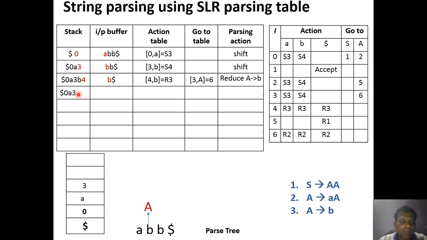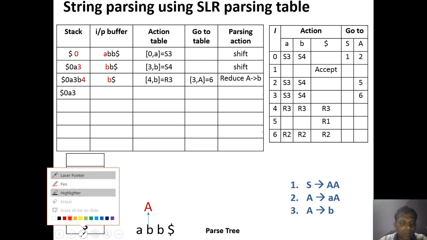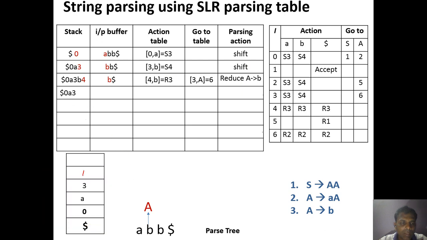So whenever I pop the symbols from the top of the stack, it will look like this. So I'm performing the reduce operation. Push the left hand side symbol onto the top of the stack. I'm pushing the A, so it will look like A. So the current top of the stack is A, and the current input symbol is B, but there is no such kind of operation. So for that purpose, I want to push the state number onto the top of the stack.